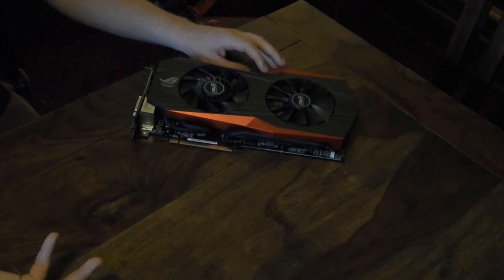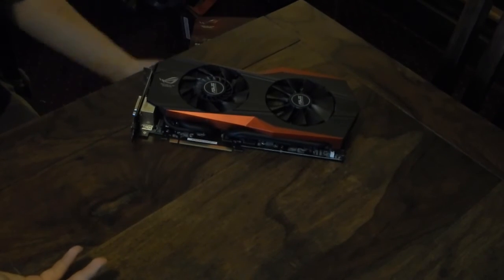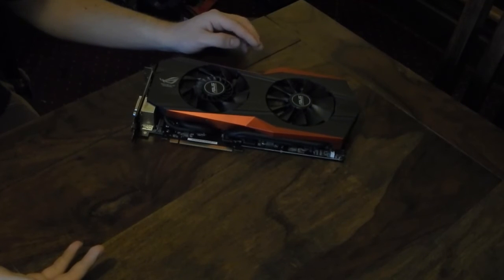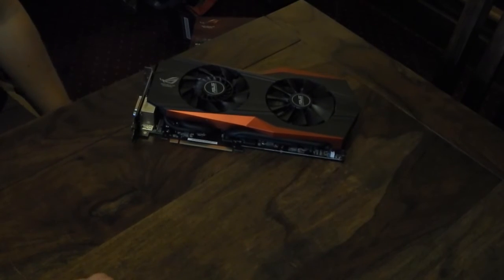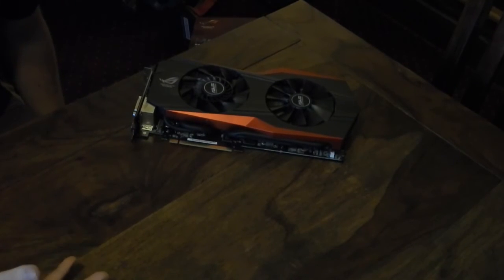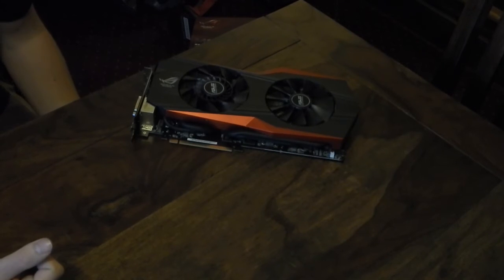I mean, you could also ask why they would make different PCBs. It's the same card. Well, the problem is, on the normal reference card from AMD, you don't get 14 phases, you don't get these fans, you don't get bigger heat sinks, and you do get 95 maximum degrees from the reference card. It was terrible. But technically, we've now got the 390X, which is technically the same card with 8GB of RAM. And then you've got the 380X as well, which is quite exciting, really. But I haven't looked into it enough because I can't afford it, and I don't want to look into it if I can't afford it.